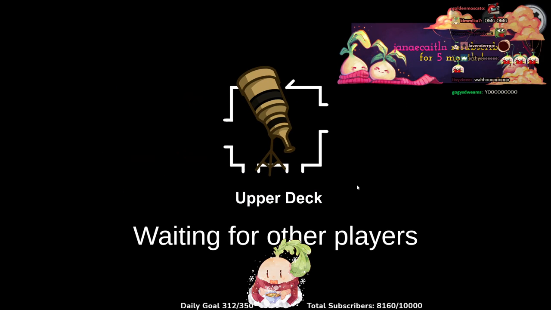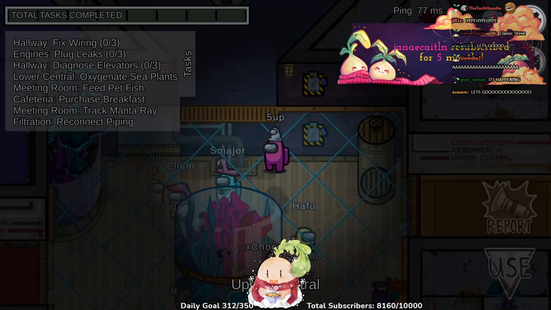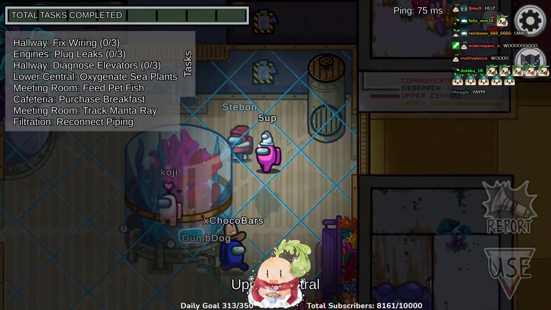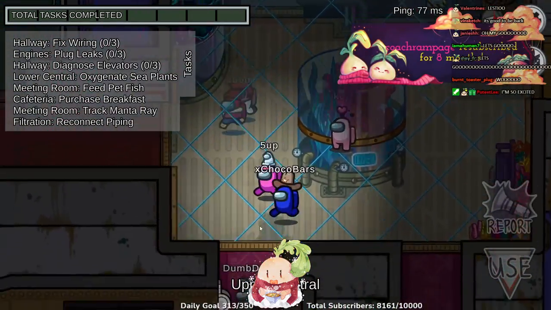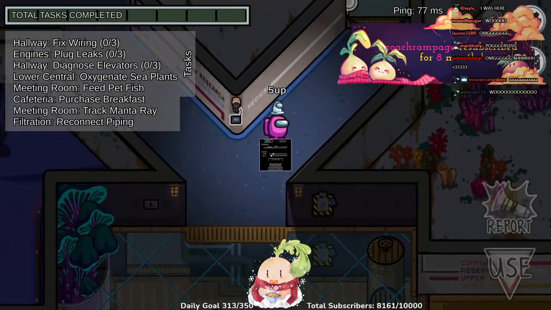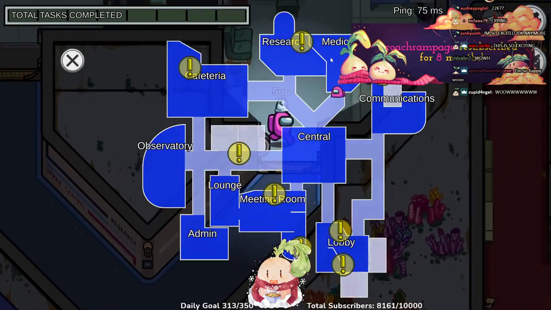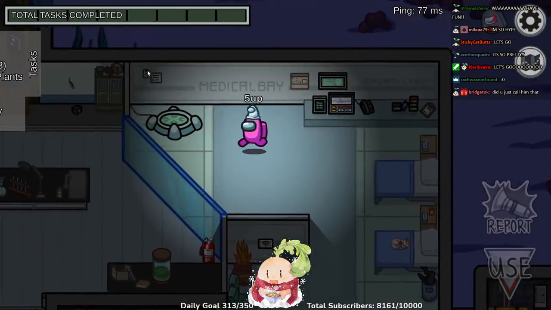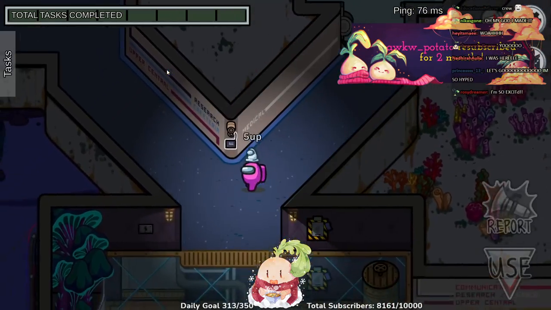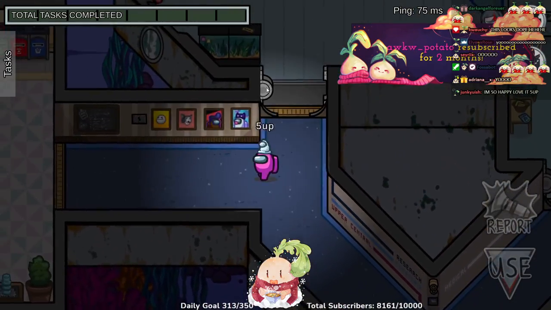So I'm gonna choose upper. So this is what the map looks like. I'm gonna just give you guys a little tour, okay? You can see there's Steve under me, there's Ellum under me, there is Janet and Nat with me. I'm gonna turn my volume up a little bit. So this is the map. I'm just gonna give you a whole tour instead of doing tasks itself. And you know what? Maybe we can do a few of them.